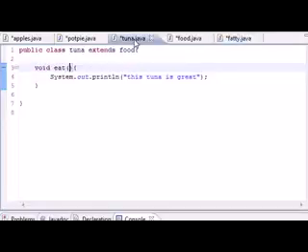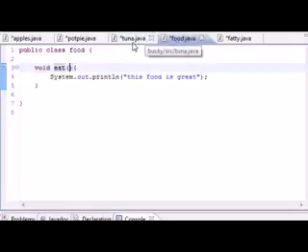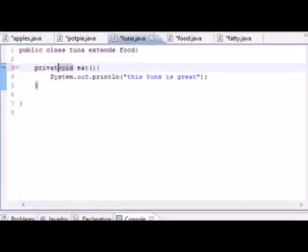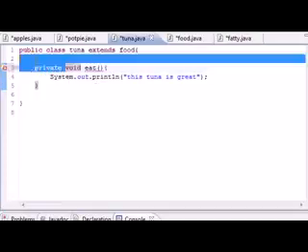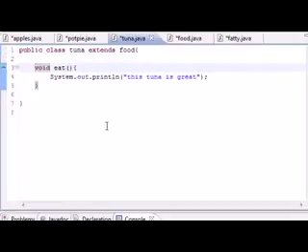And another thing I want to talk about: anytime you override a method, for example, we have this eat method in our superclass and we overrode it in tuna, we cannot change the scope of it. So for example, this eat in food is public right here. We can't put private void eat. See, we're getting an error already. This changes the visibility of it, and why would you override it with a private anyway? So you just don't want to do that.